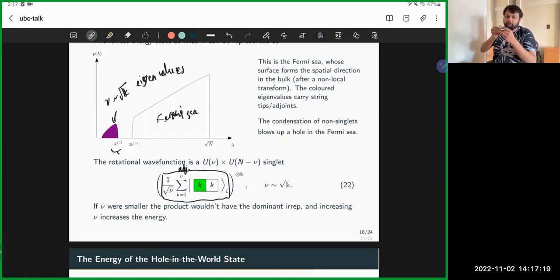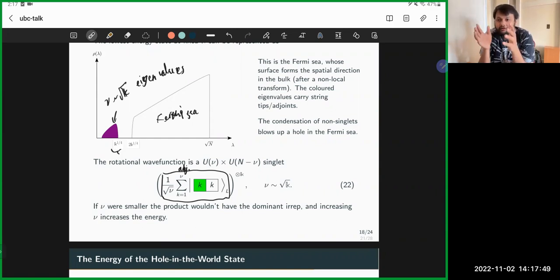And this is adjoint state. We have taken a superposition over the string tip being at every position, every eigenvalue from the first to the nth. Okay. K has from 1 to nu with equal weights. What this does is it makes this guy a singlet under U of nu. Okay, because whenever you take a fundamental and anti-fundamental, you can make a singlet by tracing over them, like psi bar psi or something, or phi by phi.